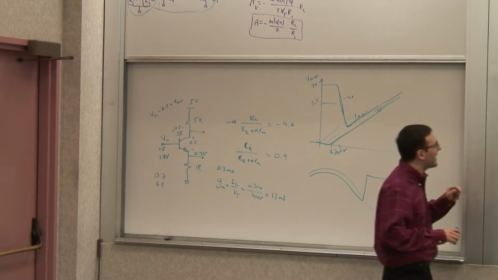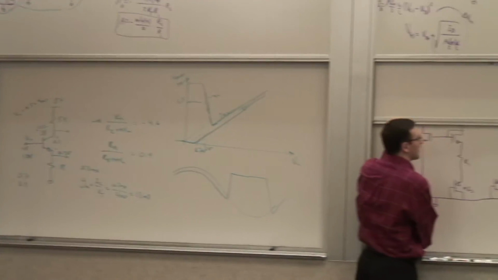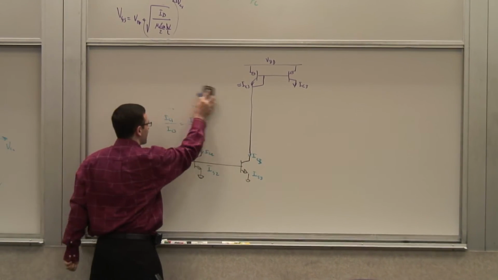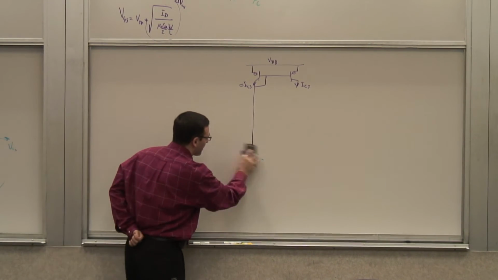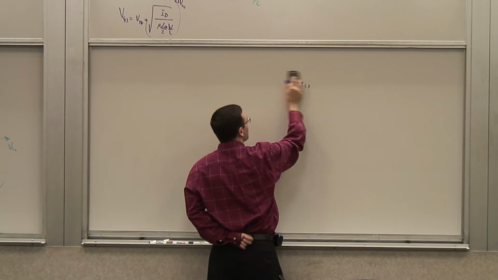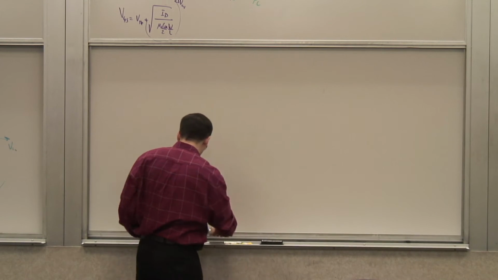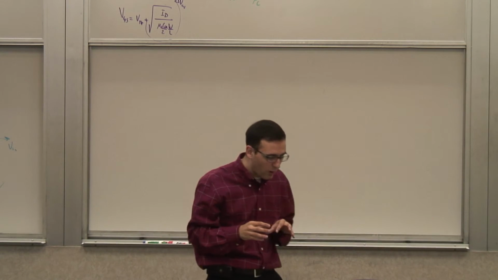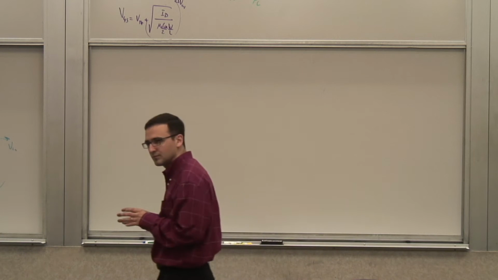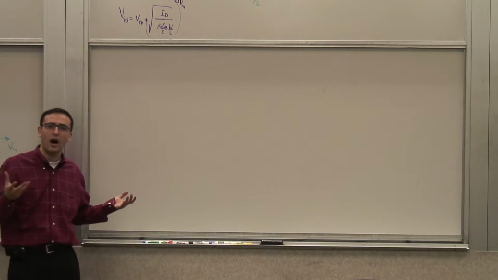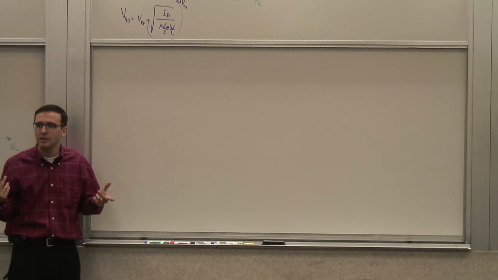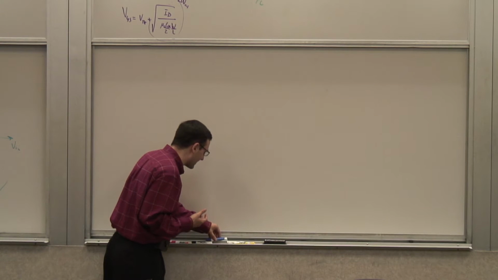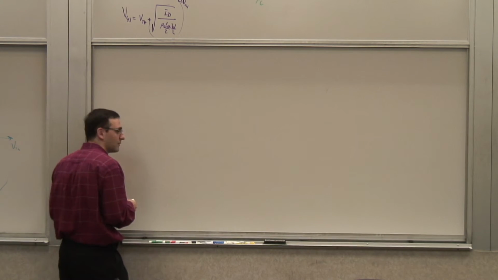All right. So in that case, let's go to a slightly different topic now. Related topic. So now we know how to bias things, but one of the interesting things that happens a lot when you're trying to make an integrated circuit is that many times you want to have a differential input, but you want to have a single-ended output. The most common example is an op-amp. If you think about a typical op-amp, there's a differential input and a single-ended output. So the question is, how do I make a stage that has a differential input and single-ended output effectively?